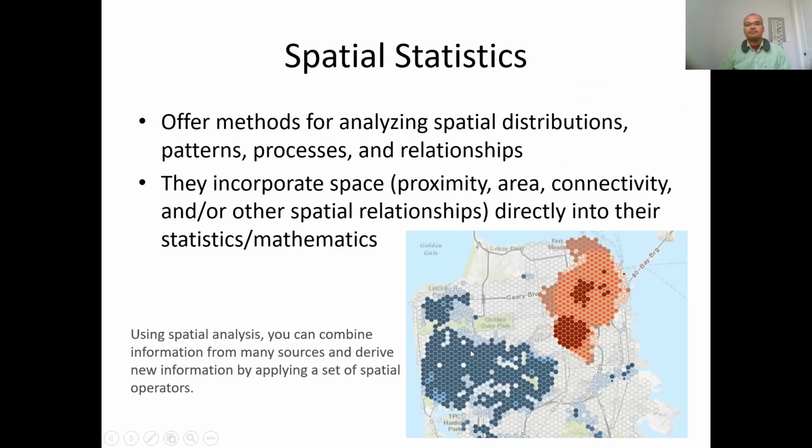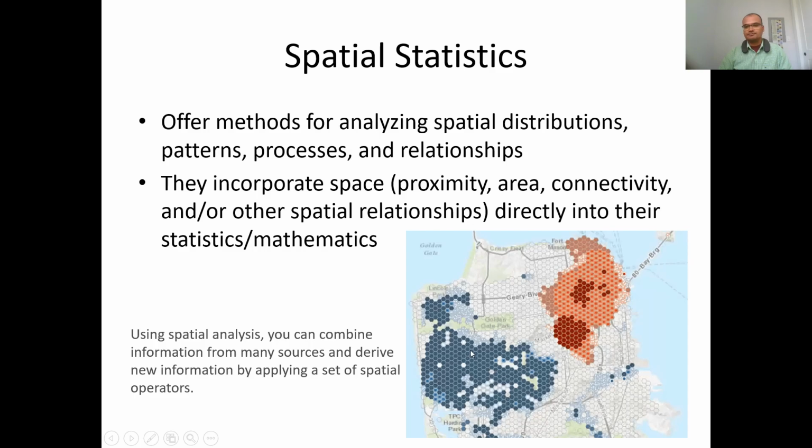GIS also offers many vector-based spatial statistics tools, which offer methods for analyzing spatial distributions, patterns, processes, and relationships. These tools incorporate spatial information such as proximity, area, connectivity, and other spatial relationships with statistics and mathematics.